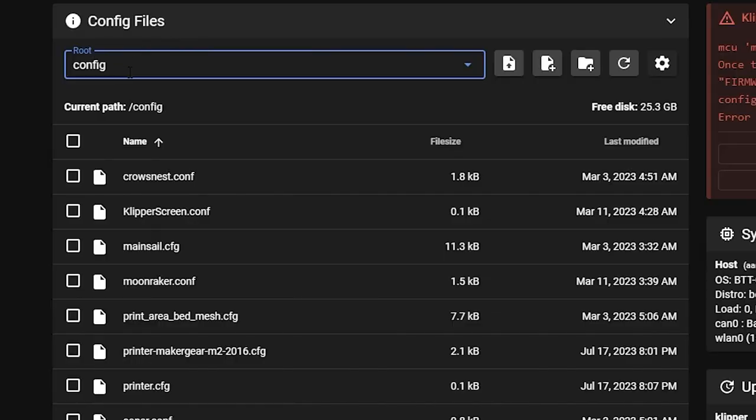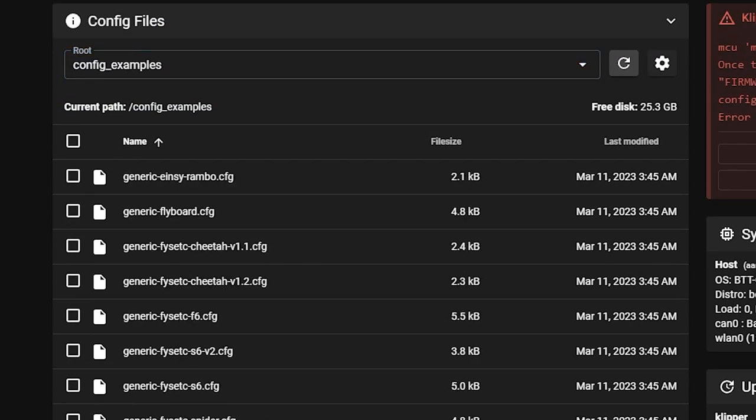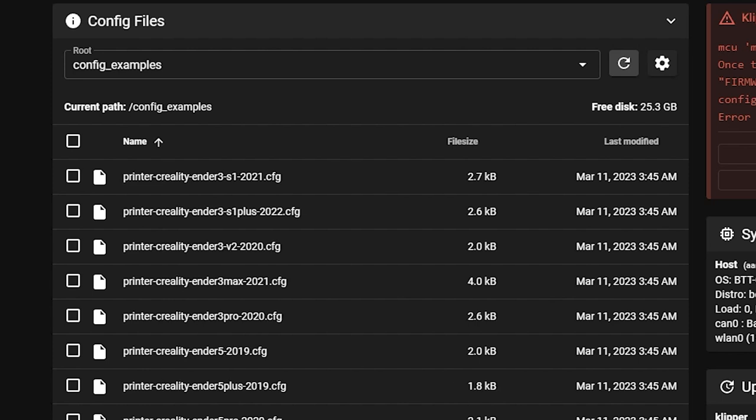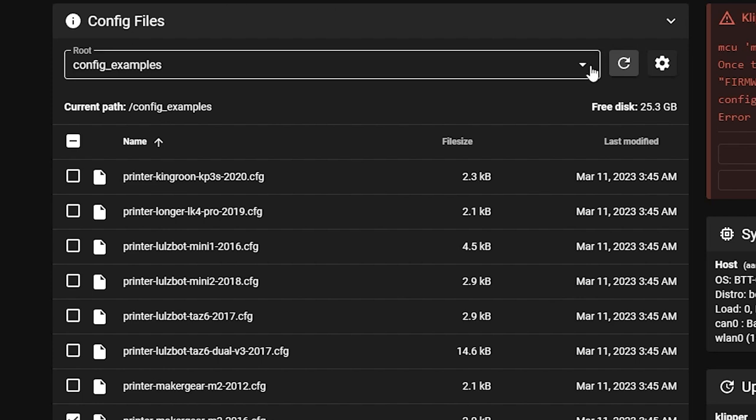Config files, root config, config examples. Well, wait, here's all, yeah, this is the same thing I saw on GitHub. Like, I could have just grabbed that Maker Gear file right here. Can I move it? What can I do with it? I can download it. Oh, so what? I would download it to this computer and then re-upload it back into config.